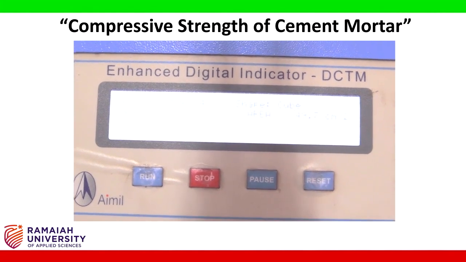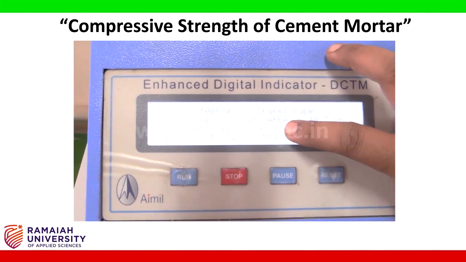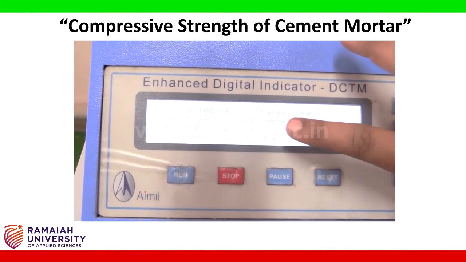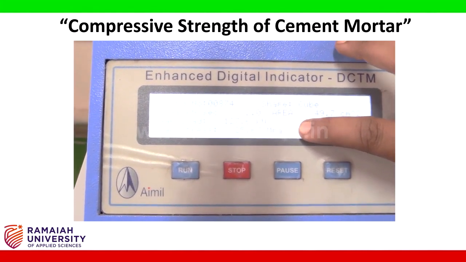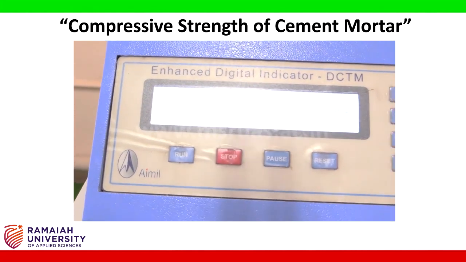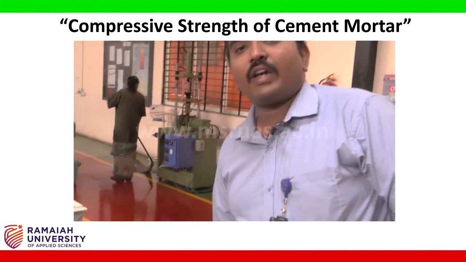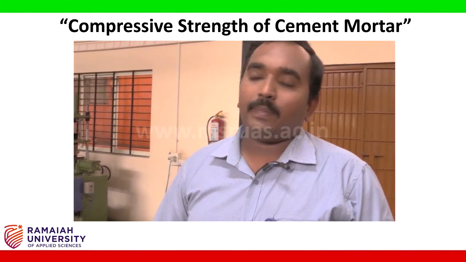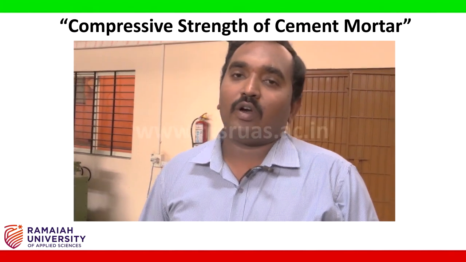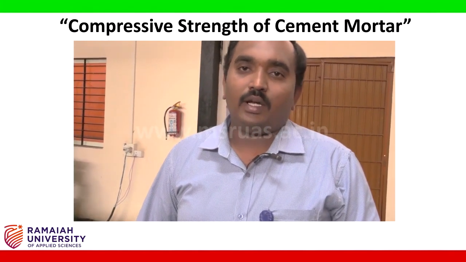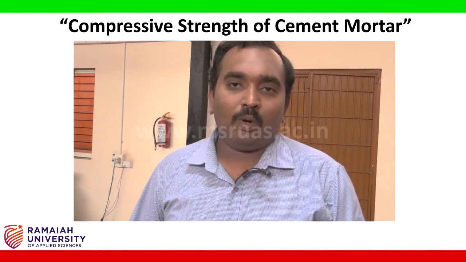It gives indication that the sample is broken. It is going to give you a peak load. As I gave the area earlier, it is going to directly calculate the peak stress. Depending upon the compressive strength you obtain, you are going to get the grade of the cement. Generally it will be more than 53 Newton per millimeter square for 53 grade cement. This completes your experiment, that is the compressive strength of cement mortar cubes.